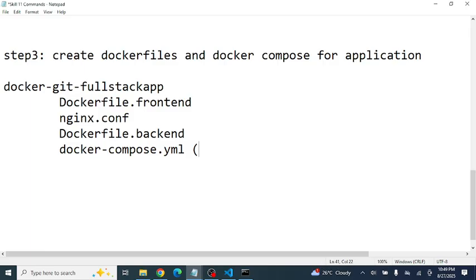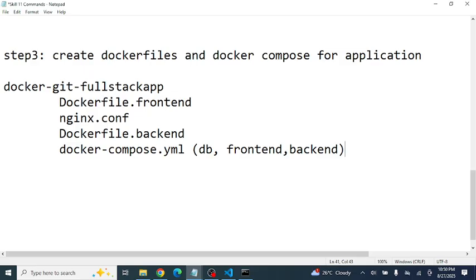In this Docker Compose.yaml file, we are giving the information of three containers. One is a DB container, one is a front end container, and one is a backend container. So this is our project structure. Here we are not using any physical code. We are using only Docker files.